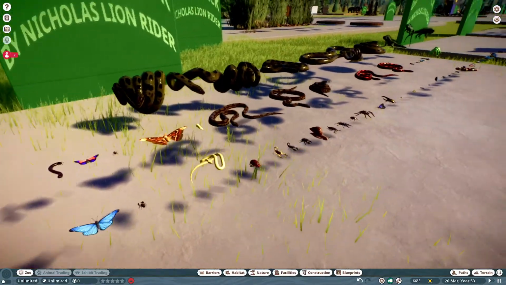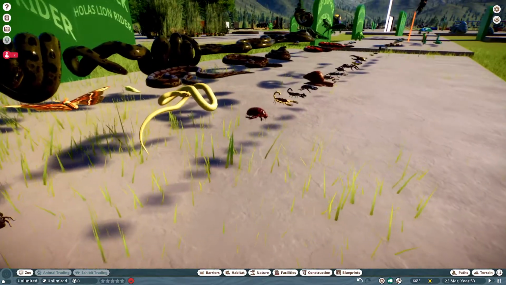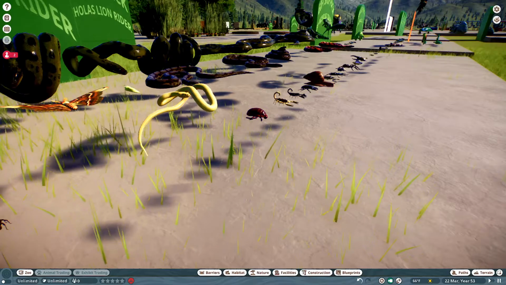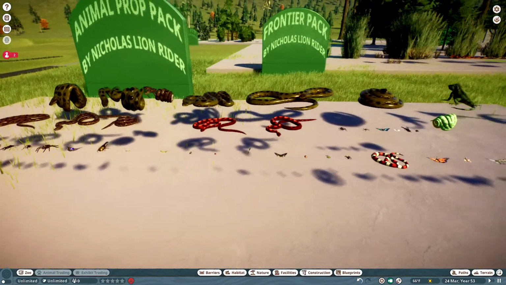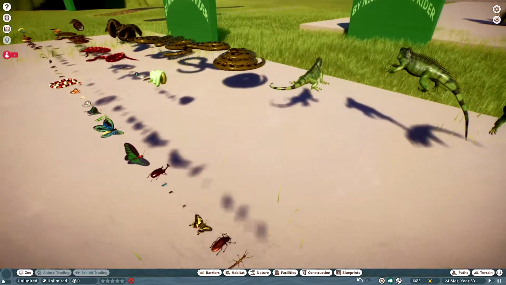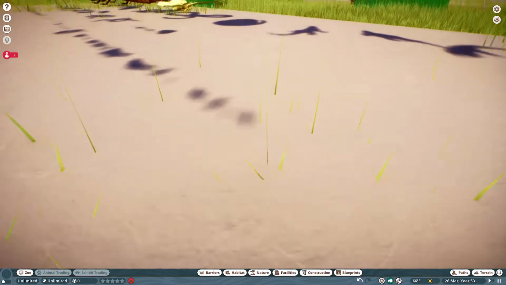And if we're gonna do some more snakes, let's put in some cobras and stuff like that, and some more vipers and rattlesnakes. I mean, there are so many possibilities that you could do with this prop pack here, and it's already shaping out really great. Even if you didn't add anything to it, I think I still love it.